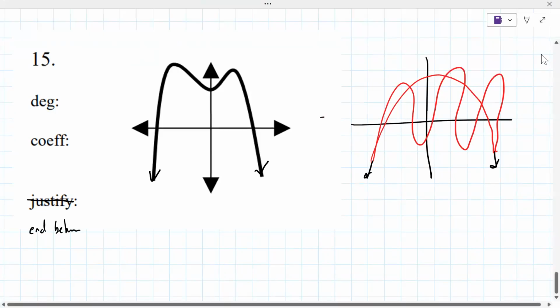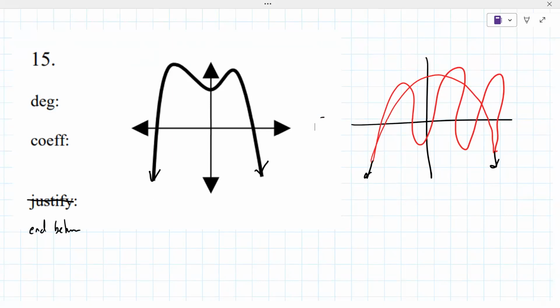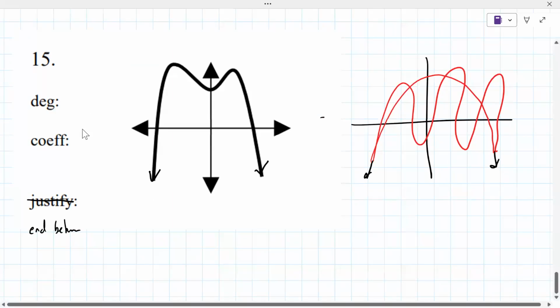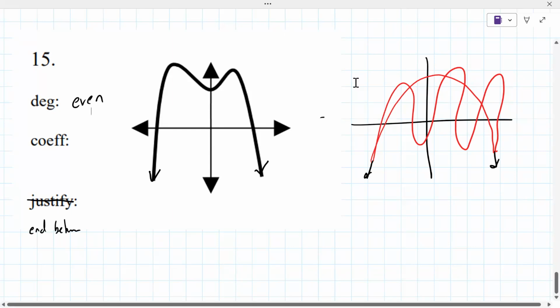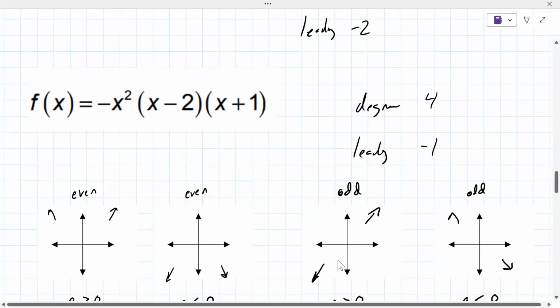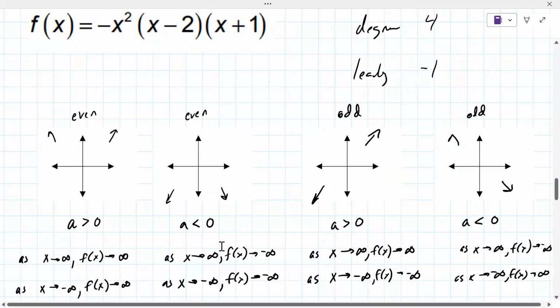What you're supposed to do is visualize this without all the stuff in the middle and match it up to the one that you have. Give me the degree and coefficient first. Even, odd, positive, or negative? Even. And the coefficient? Positive, right? Just to be clear, what I'm trying to do is get you to decide which of these four graphs it is. And it's this one here.